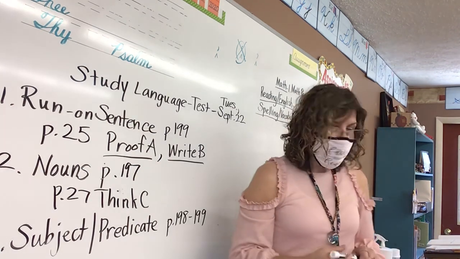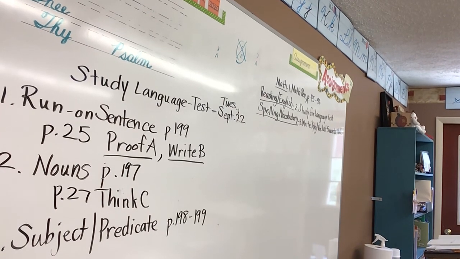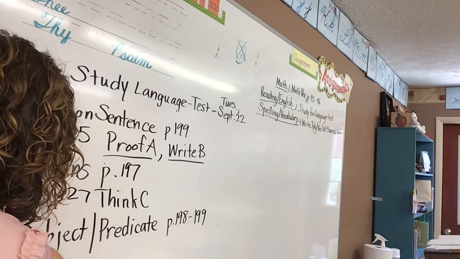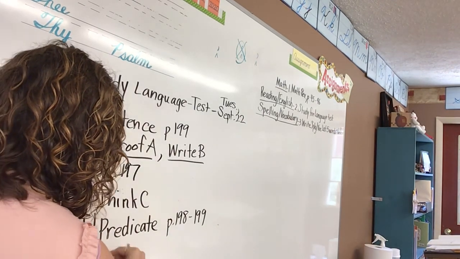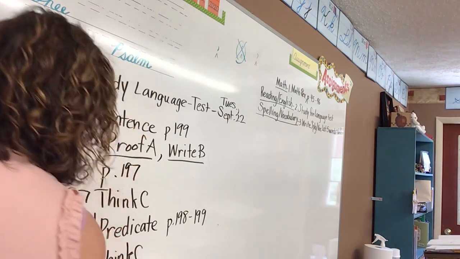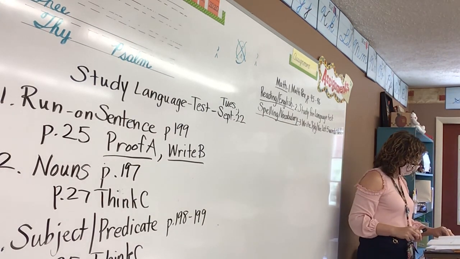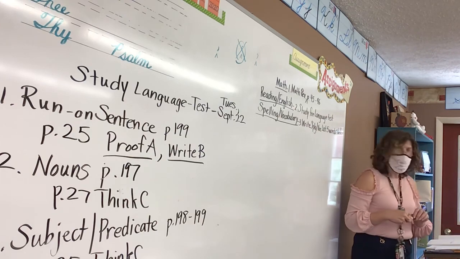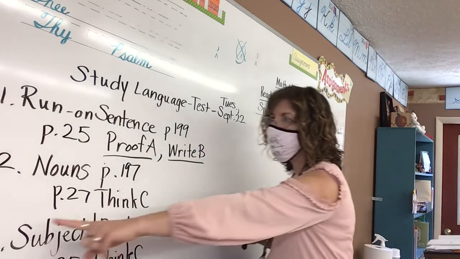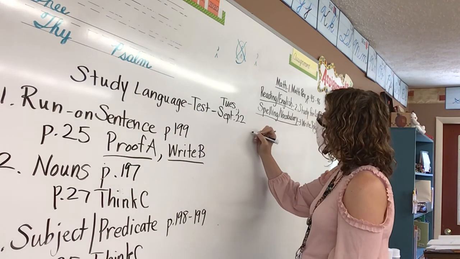Okay? And I will give you the page on your paper that we did that on. That was on page 25, and it was called Think See, right? So underneath that, write page 25, Think See. That's what you need to look at so that you know what you're doing. Page 25, Think See. And then the last one, you guys can keep writing below there. I'm gonna write it up here, okay? Because I'm getting too low there.